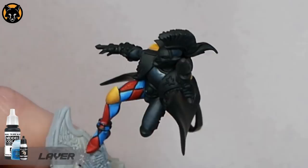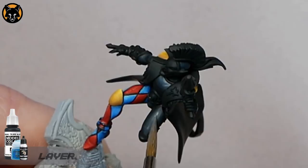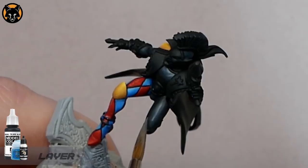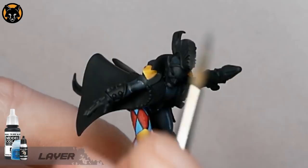For the other parts, we're going to use that same blocking in method we did earlier. So we're just going to paint a line down the centre of the leg there. I often jump about using different methods for things. I think that some surfaces lend themselves better to different techniques. So doing that layering technique here on the leg would be quite awkward. So I'm just blocking in the highlight to make things easier for myself. On the arm, we're just going to place some small highlights at the upper edge of the muscles.